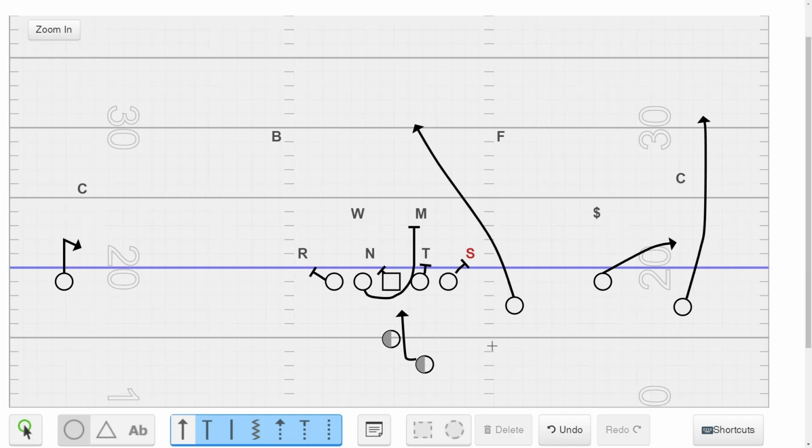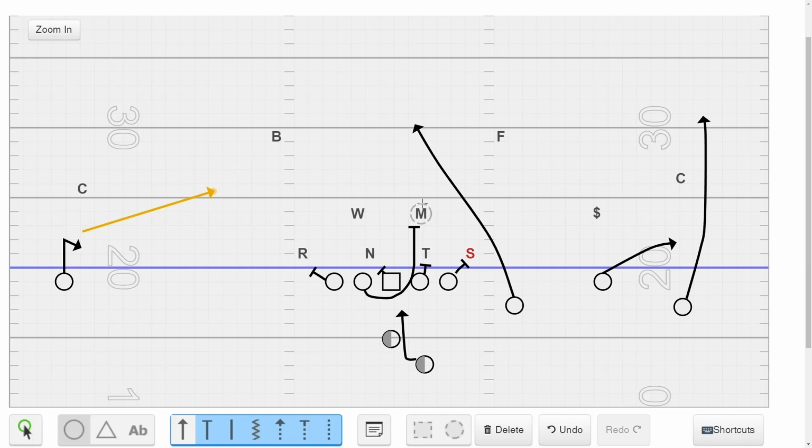So, we get trips here. We're going to probably get some sort of quarter, half coverage back here. There's an extra linebacker in the box. That doesn't matter. Again, we'll fit it how we want to. We can influence that by pass setting back here and trying to get him to step into a pass drop. We can also add an access throw behind him that if he shows aggression off the snap, we can just throw it behind him. So there are options there.